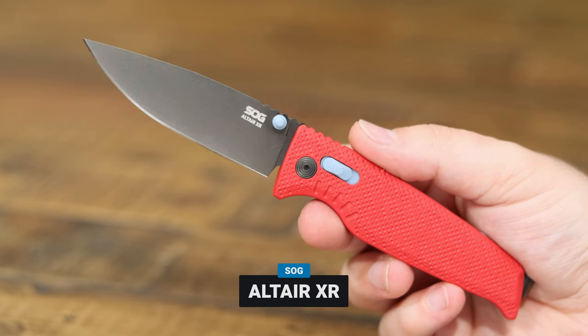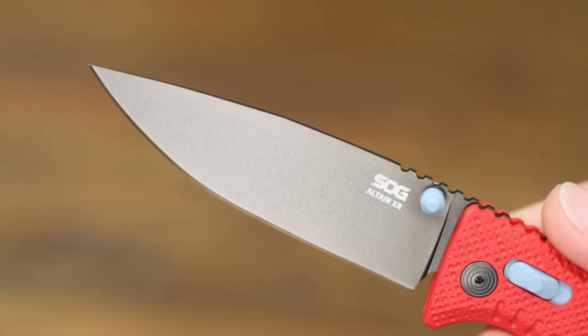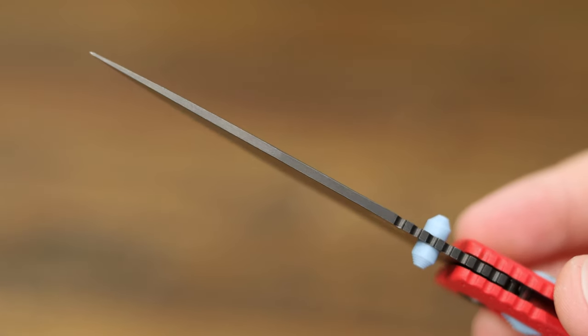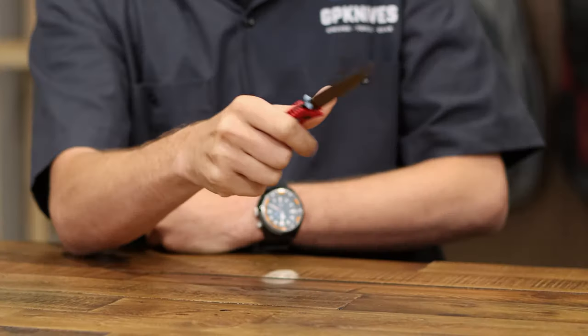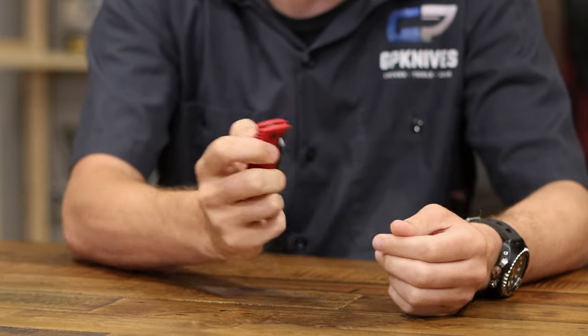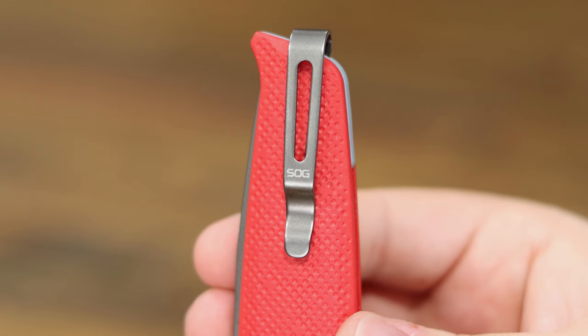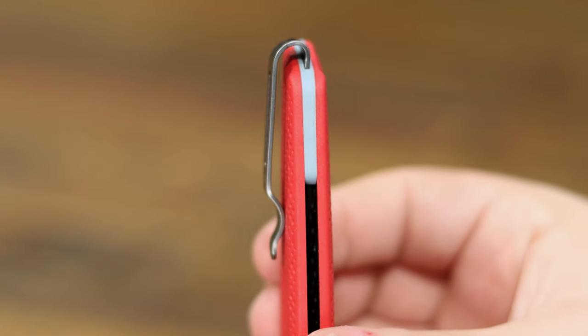What's it going to be? Nobody knows — well, someone knows. Ooh, it's a saw. I like the saw. Super lightweight, it's thin, and it's real fidgety too. What's this one called? The Altair XR. That's the XR lock. So this is a pretty interesting one — if you're into small, lightweight knives, this is going to be an excellent pick. It is super flippy, super fun to mess with, and has a big deep carry clip, ultra deep carry — just hanging off the knife. I would carry this.